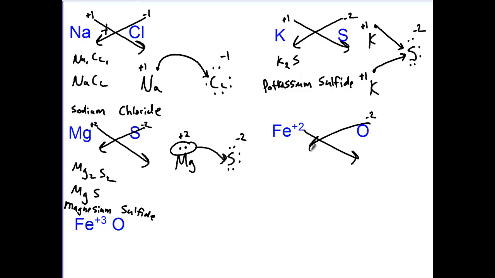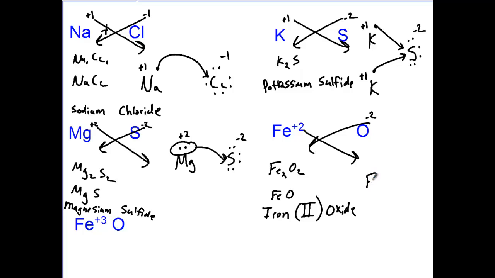We'll do our crisscross. So I'm going to get Fe2O2. Again, I can reduce that down. So I'm going to get FeO. When I name this, I'm going to go iron. And one common mistake we'll see is that people will look right here and say, oh, this is iron 1. But it's not iron 1. It's iron 2 based off of what the original charge is. So when you name it, always use that original charge. So I'm going to put in Roman numeral 2. So iron 2 oxide.